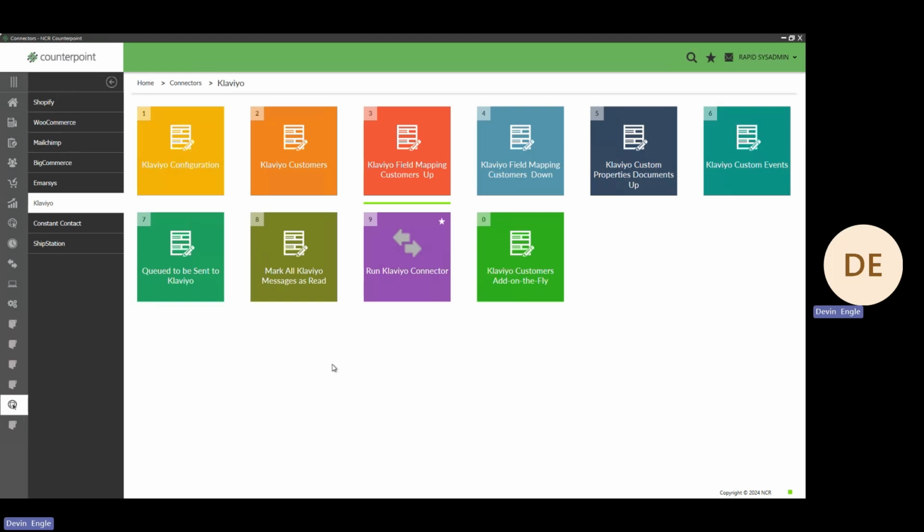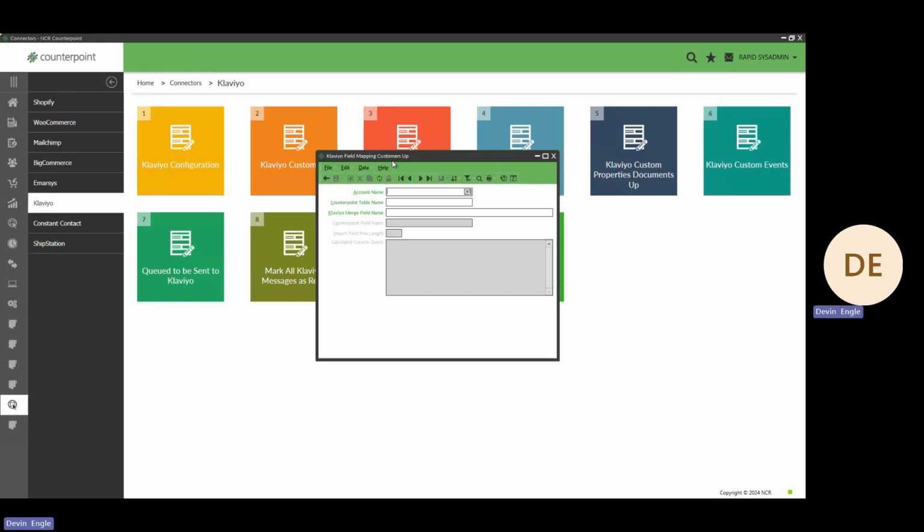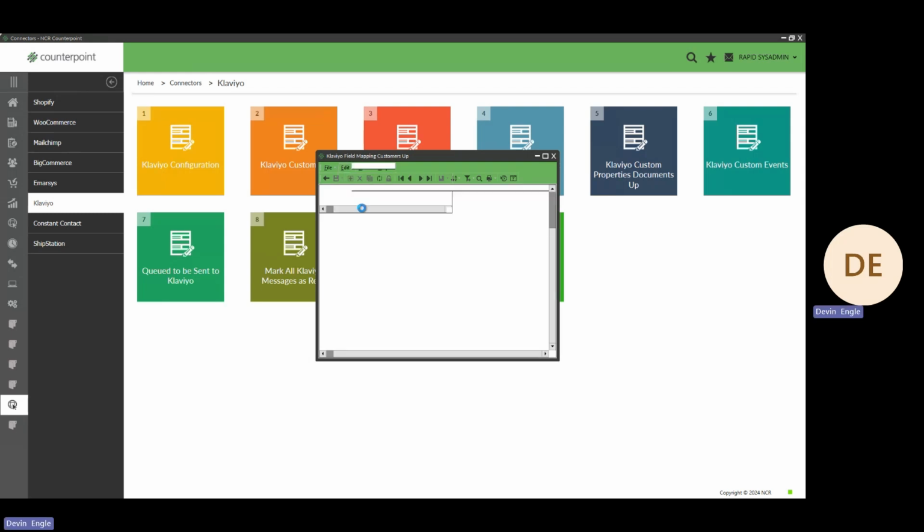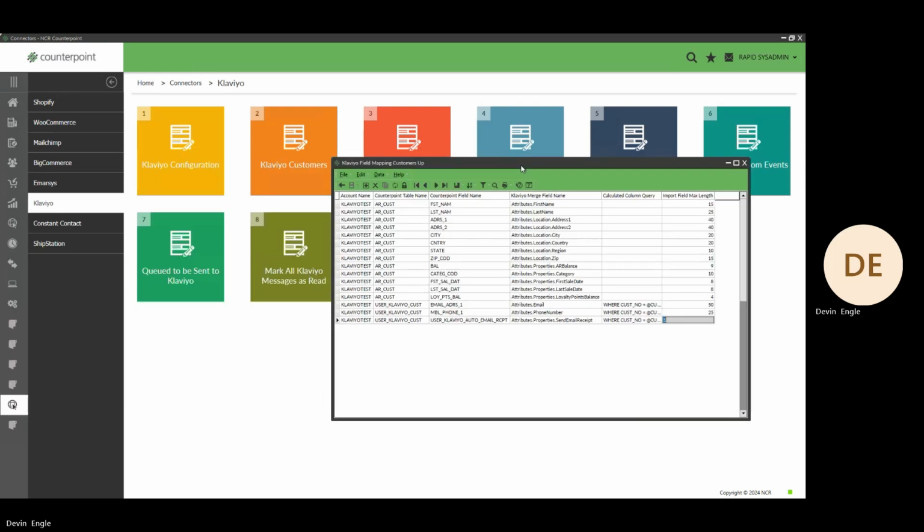Next is the Klaviyo Field Mapping Customers Up. This is also best viewed in Table View. Putting this in table view allows you to see every field that is being pushed up from Counterpoint to Klaviyo by the connector. So here you can see that we're sending up the Counterpoint customer record, first name and last name, to the Klaviyo first name and last name.